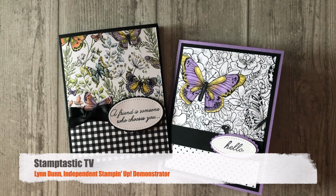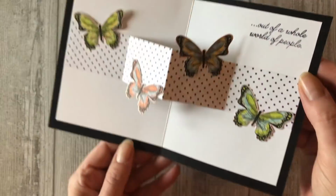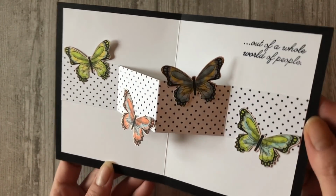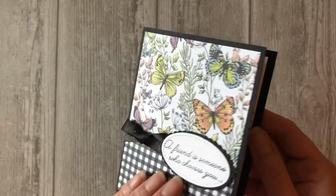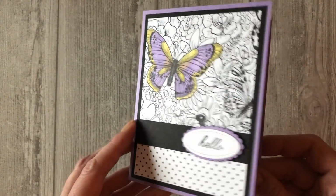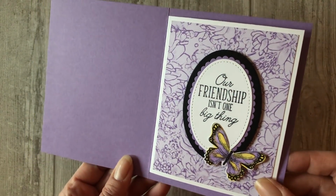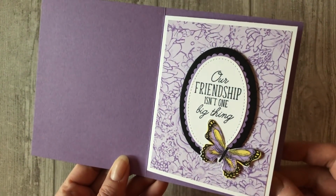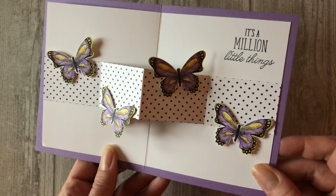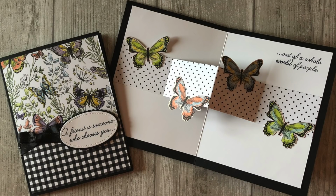In this episode of Stamptastic TV, you will learn a simple little accordion fold that you can use to create a butterfly pop-up section on the inside of your card. But we won't stop there. I will also show you how to create a card within a card that also has a three-dimensional pop-up section. It's super fun and simple. You will love the versatility and the simplicity of the three-dimensional pop-up card ideas.